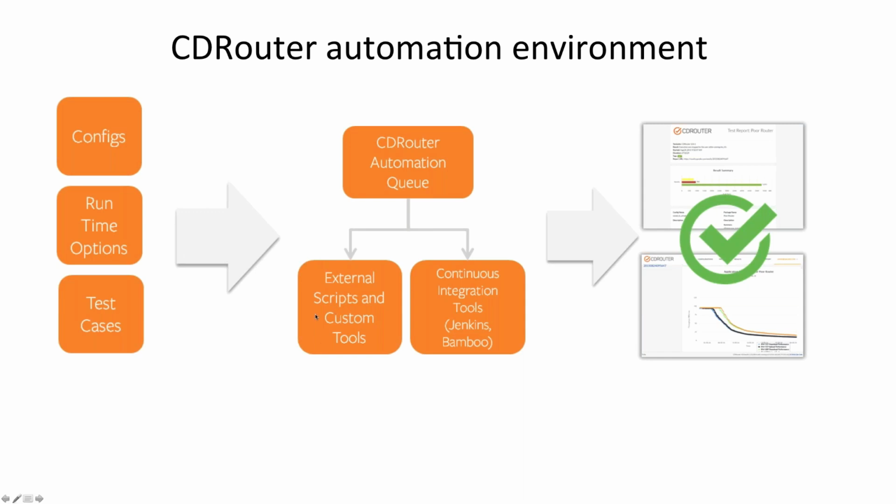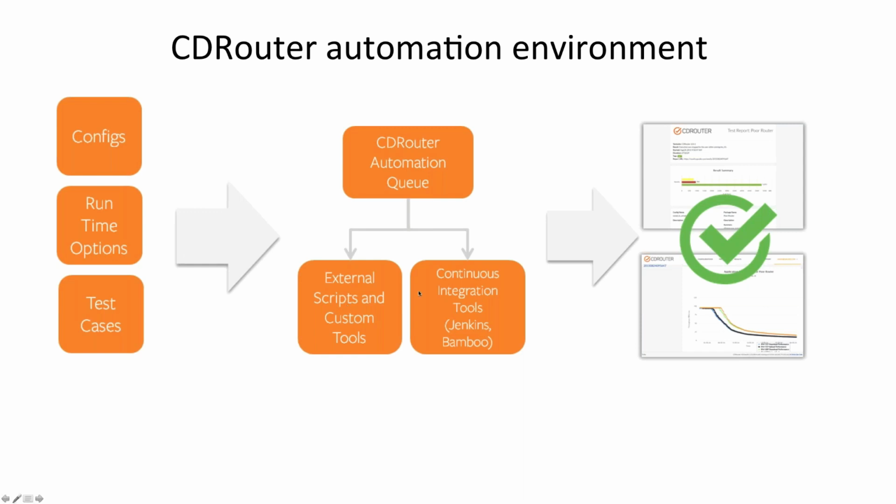So if you have some of these more in-depth wireless tools that will help you either change the controlled environment or perform some other performance testing using another tool, you can actually use CD Router to schedule that as part of the automation and get your results back. You can either do that through building a custom test case, or we do have some simple scripts that do things at the beginning or ending of a test run.